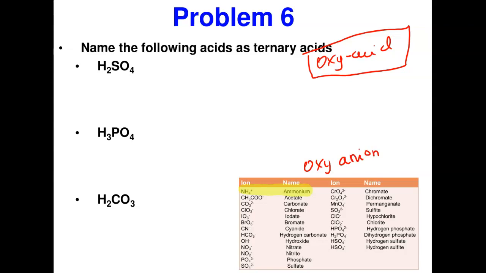So now let's remember the rule. You don't have any business saying hydro here, because these contain a polyatomic ion. So you are saying just the name of the polyatomic. What is the name of this polyatomic ion? This is sulfate. We go down there and look at it. Let me highlight that to be clear. This is sulfate.